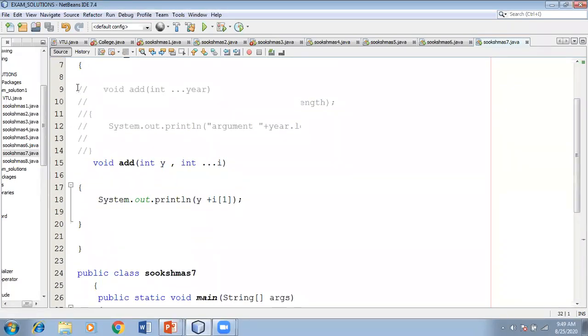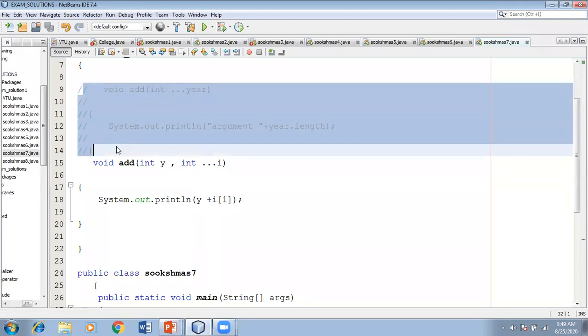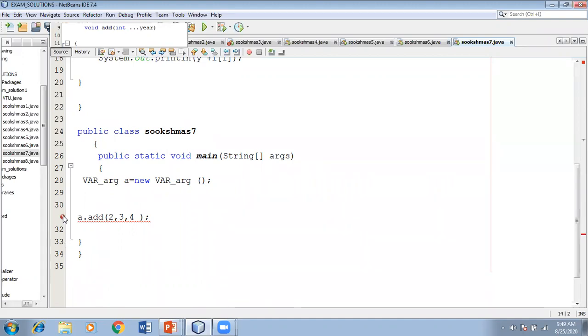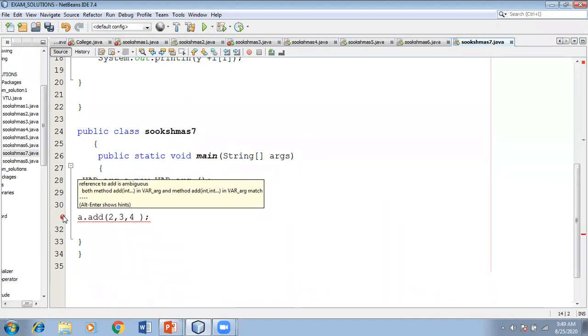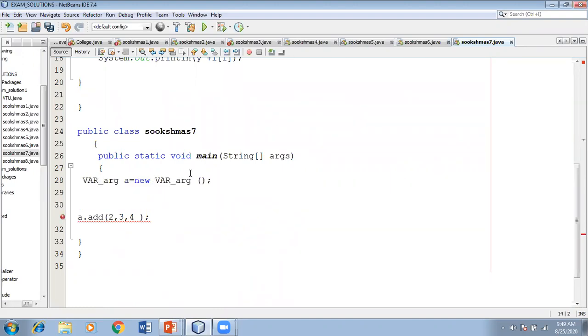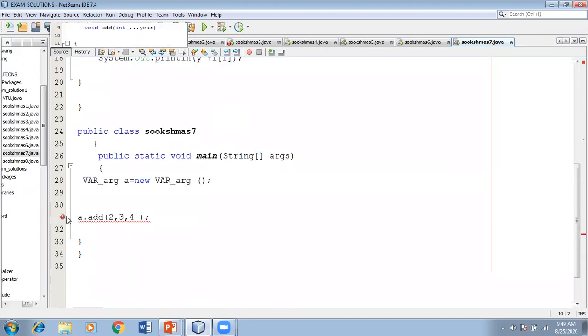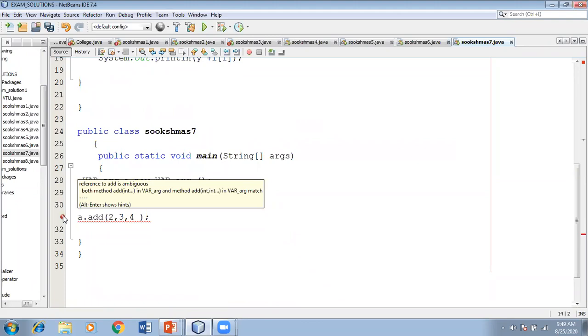If you uncomment this method, definitely ambiguity is encountered. See, it's saying reference to add is ambiguous, both methods are able to receive it. That is the reason the conflict arises, and you will get the compile time error like this, ambiguous.